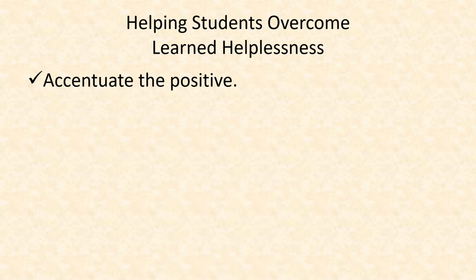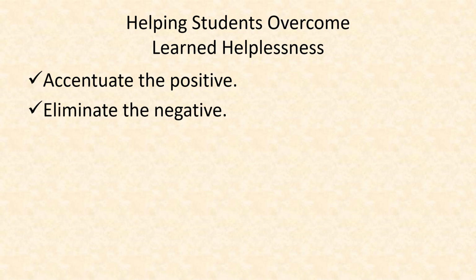You can accentuate the positive. Build on student strengths. Remember to not praise students for their intelligence or their natural abilities, but rather praise their efforts. Accentuate the positive. Show them that they can achieve. You can eliminate the negative. Recognize a student's weak area and help them develop a plan to improve that area.